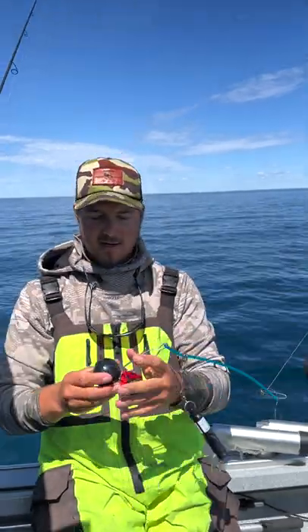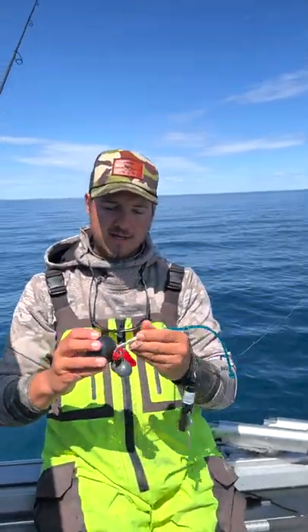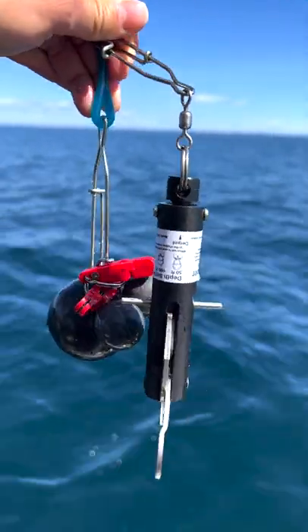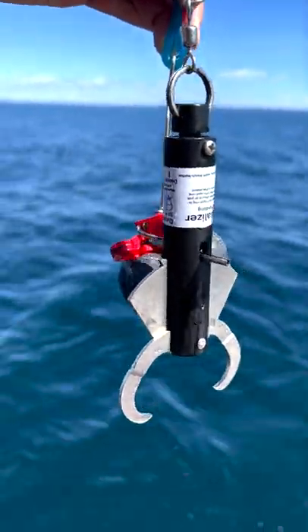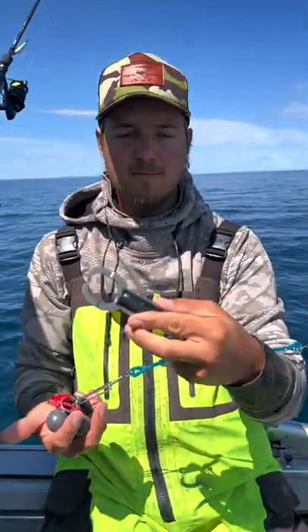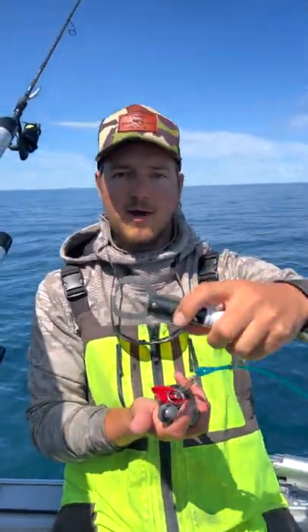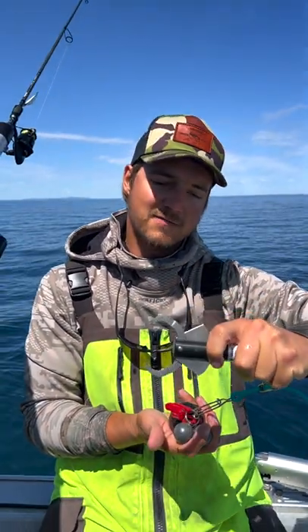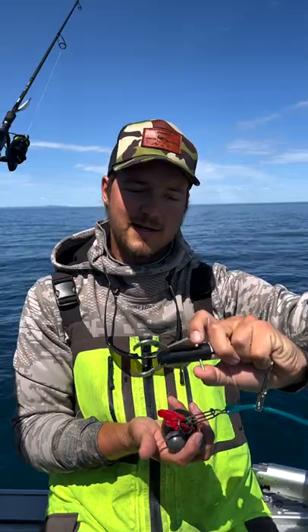On the end here I've got about three pounds of weight. I've fine-tuned it with some snap weights that I had in my tackle box so I've got the exact right amount of weight to get this fish back down to the depth. We're gonna clip that on his lower jaw and when he gets to the depth of water where we want it to release — 100 feet — that's gonna release just like that and we're gonna watch that fish swim away on the fish finder. No harm to him.